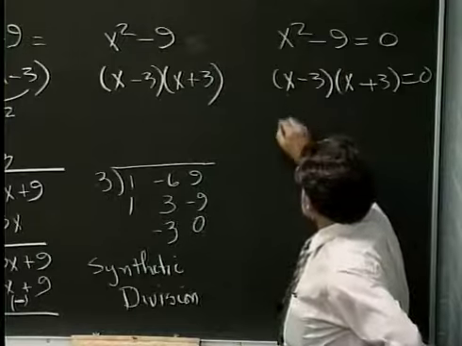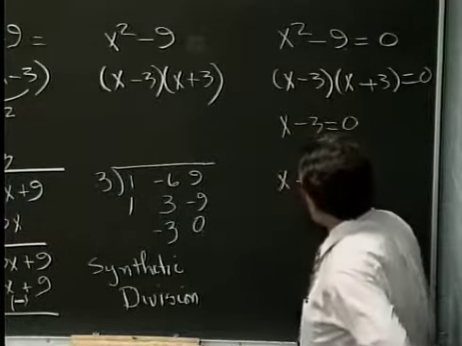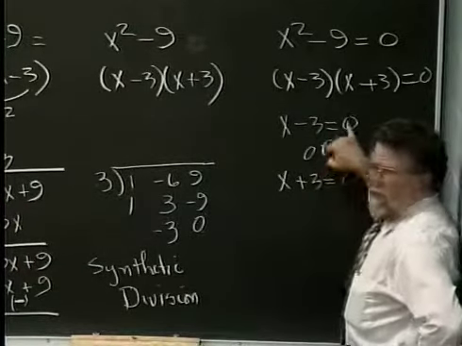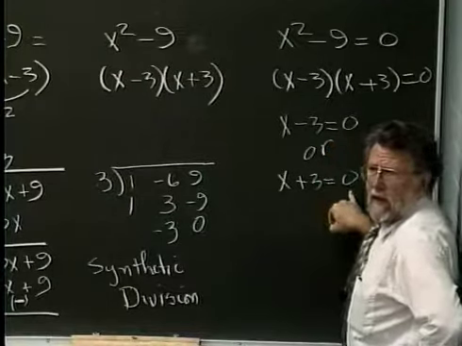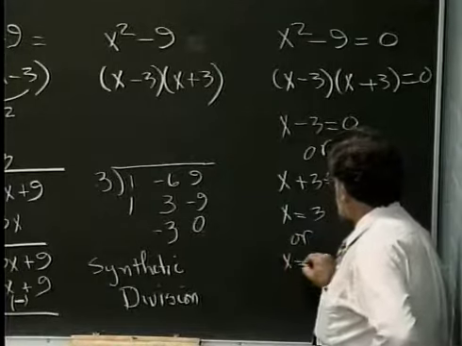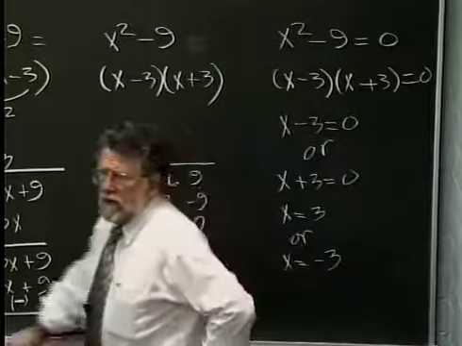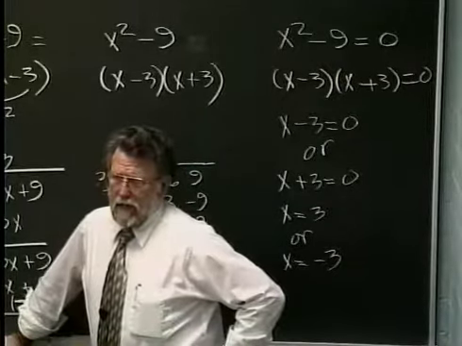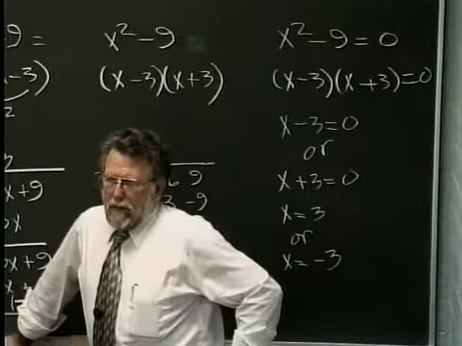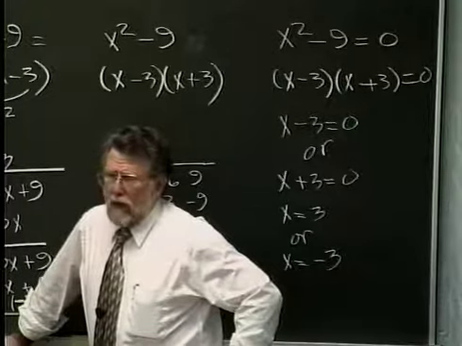And so we actually formalize that. And we say one of these two statements has to be true. Well, that's just then pretty much an observation that if this must be 0 or this must be 0, then that says x is equal to 3 or x is equal to minus 3. And we call that solving an equation. So that's why we're doing the factoring. Now, we're going to have a whole section on how to do that. But for the moment, I'm trying to give you some idea of why we are going through this process.